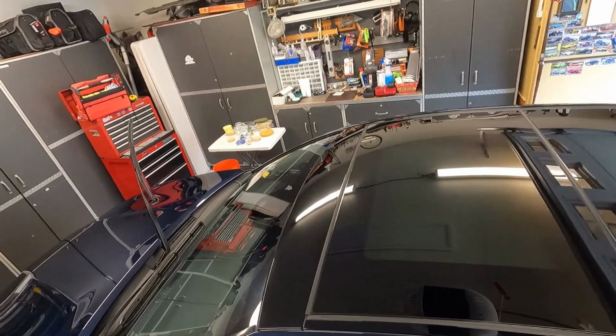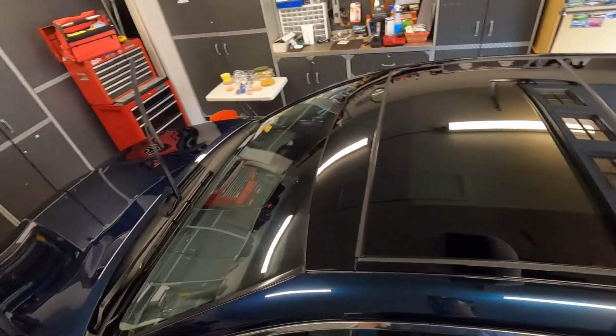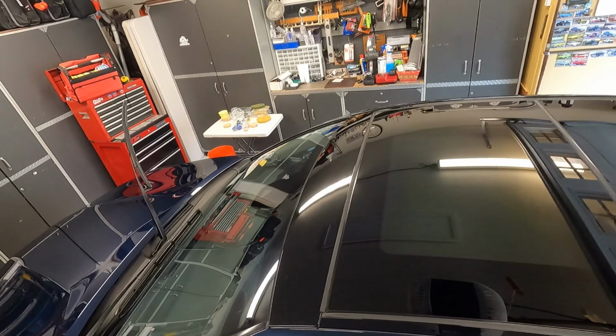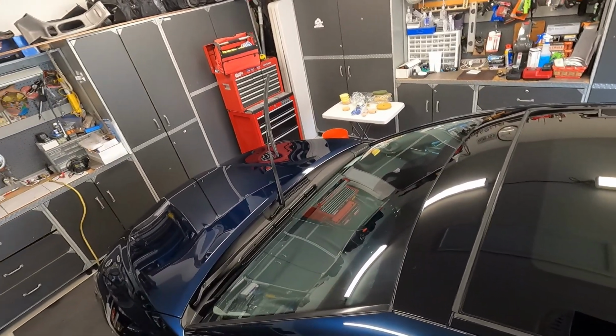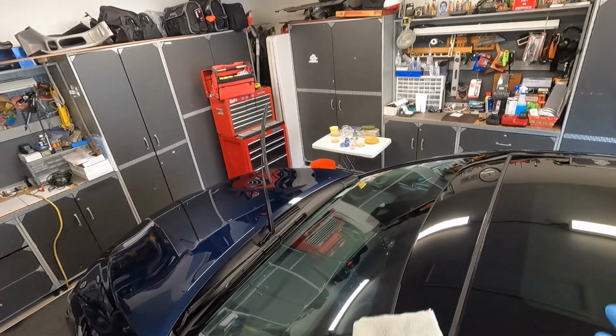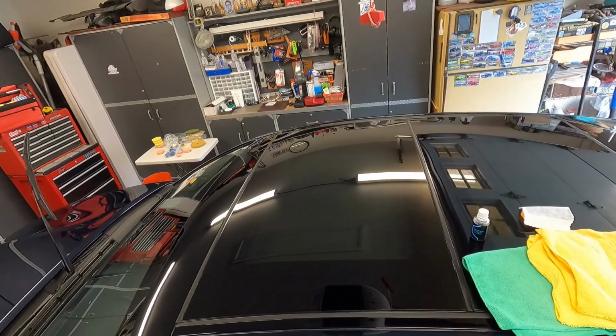So we'll just move on to the next part, which is finishing up polishing, and then I'm going to come back and show the paint coating process. I'm going to coat this piece here for B-roll footage where you guys can actually see that, and then I'm going to do a dedicated video on the paint coating I'm using. So pretty straightforward stuff. I'll be right back with that.